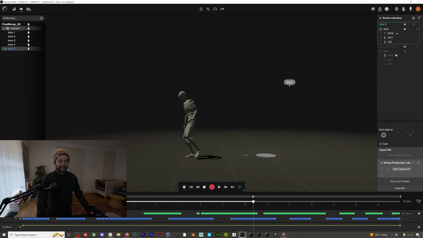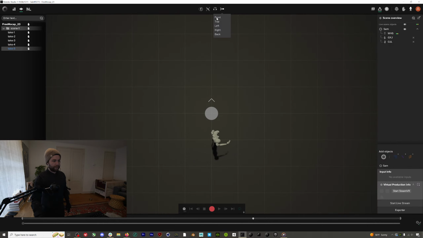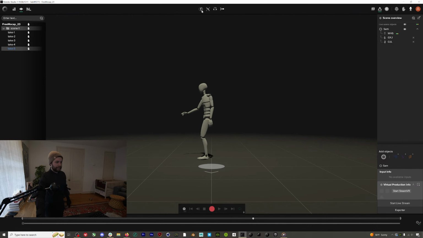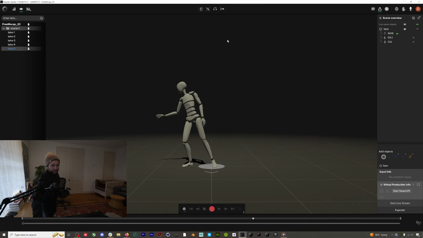I want to try another astronaut walk here. Front. Okay, calibration pose again. Okay, let's try that again.